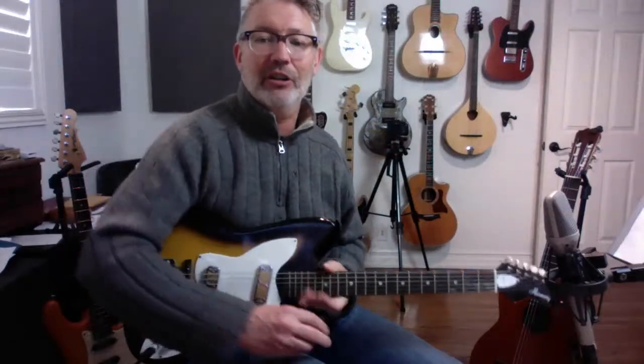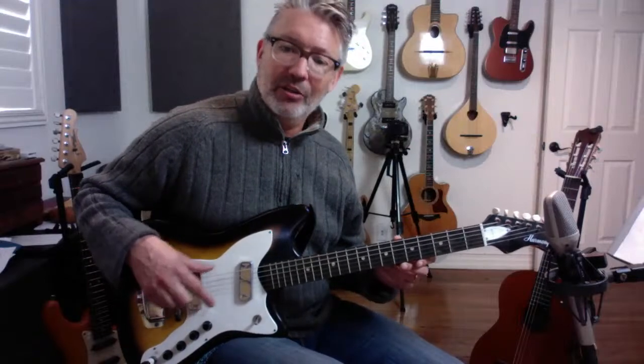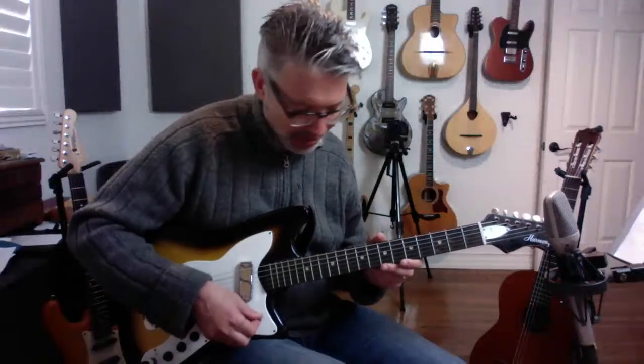I have guitars with humbuckers and single coil pickups. I have guitars with soapbar pickups and with lipstick pickups. And I've even got Rickenbackers with their pickups. But I didn't have any guitars with this kind of pickup, and every pickup has its own signature sound.